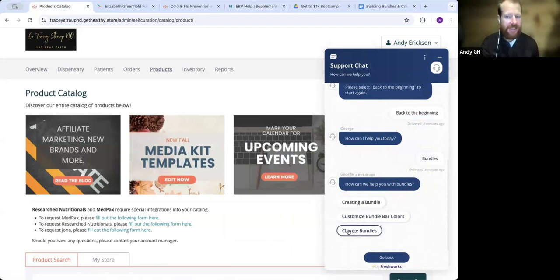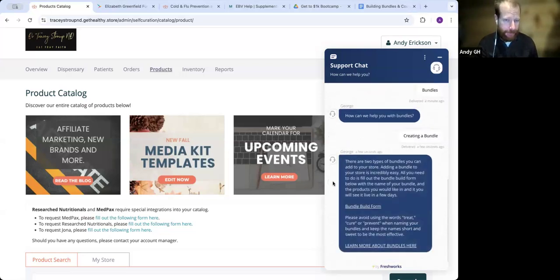And then changing your bundles, that's really for any edits that you want to do with a bundle. If you want to keep an existing bundle and just add a new product or update it in any way, you can use this change bundle form. It's basically just a text block for you to reach out to our team and say, I want to add this information, or I want to add some images. I think you can upload images in there as well. And so that's a really good way to update those bundles without having to recreate them. So to create a bundle, we will use this first option.